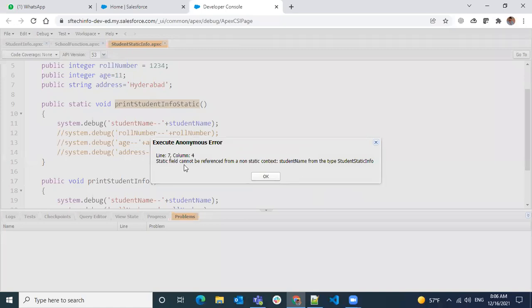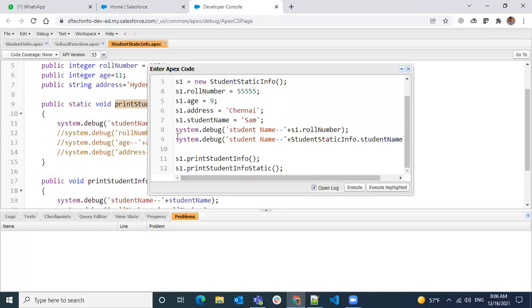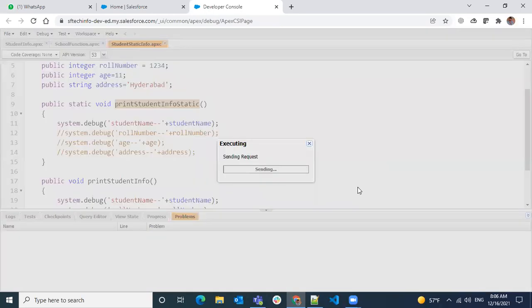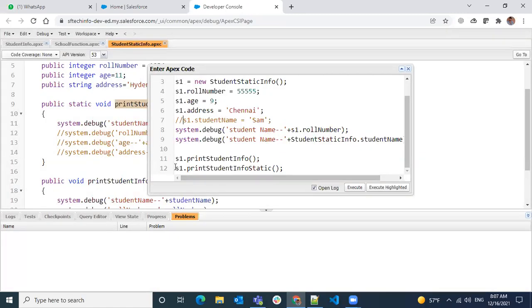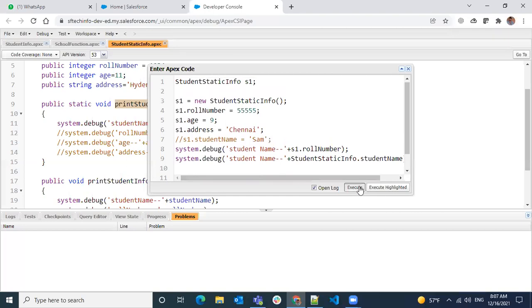In line 7 it says student name from type StudentInfo cannot be referenced from a non-static context. So line number 7, I just remove the line and execute again. Again, line number 12, we're trying to call a static method from an object, which is not possible. So again, removing that line and then executing.